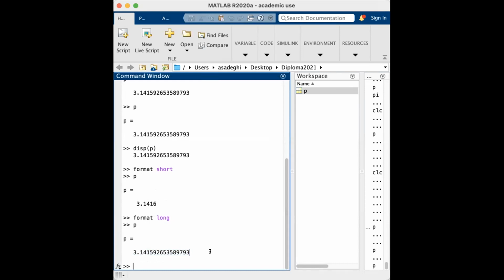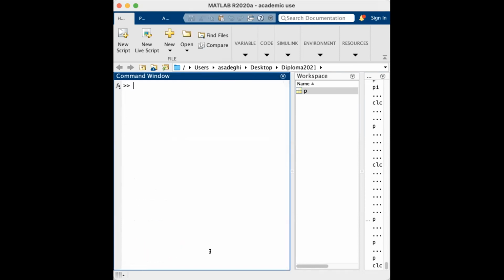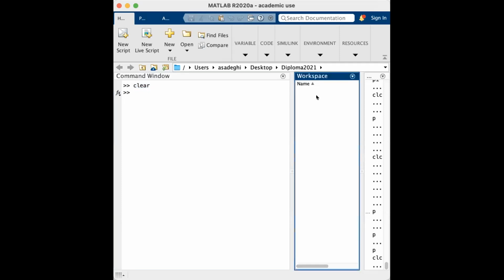So we have vectors and matrices. Let me clear here. We have a command called clear, and it will clear all the variables in the workspace. You see, we have P here, but if I type clear and press enter, we have nothing.